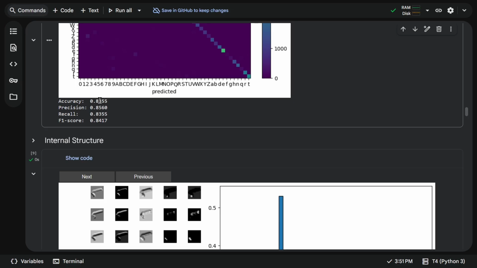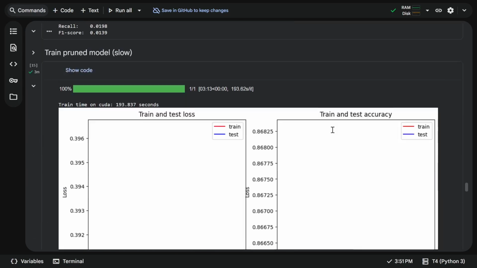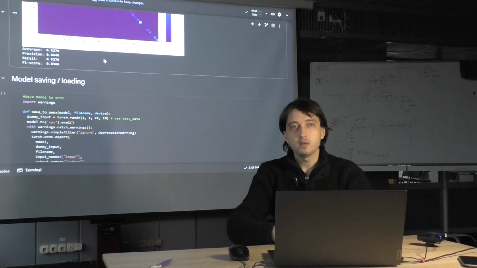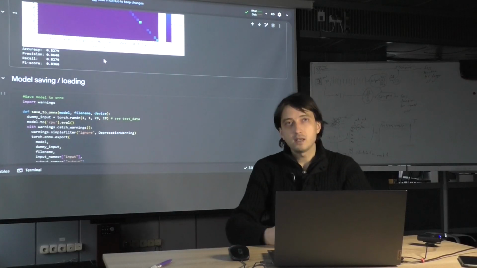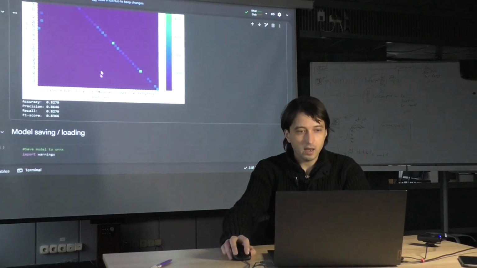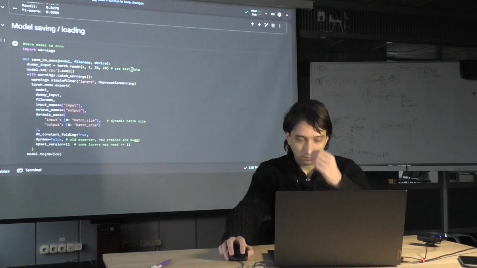So yes, we have lost 1%, but we have removed something like 30% of the coefficients from the model. We made it reasonably smaller, and we still have pretty decent quality of the model.